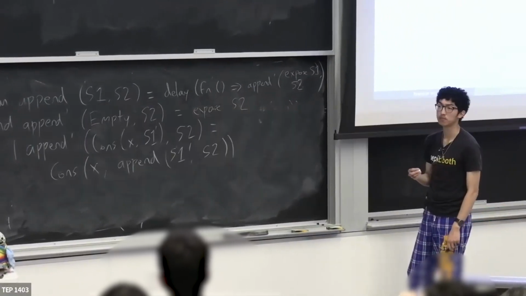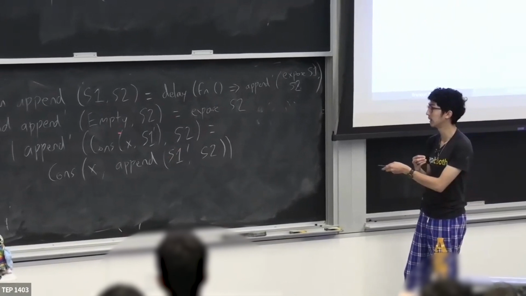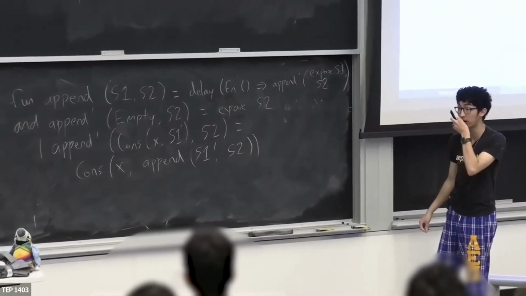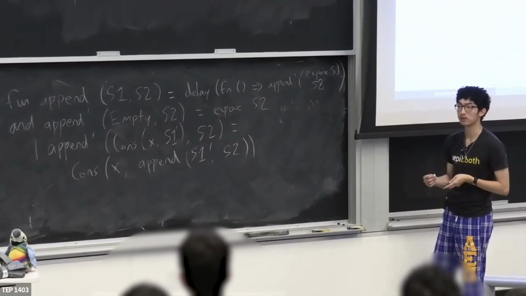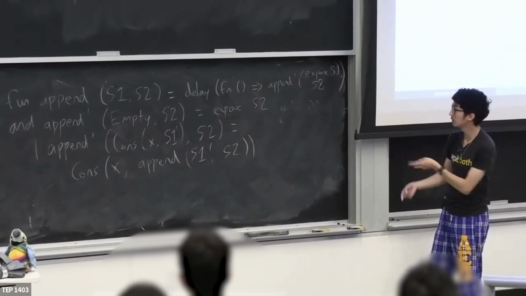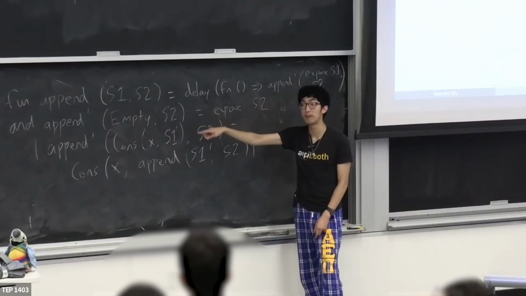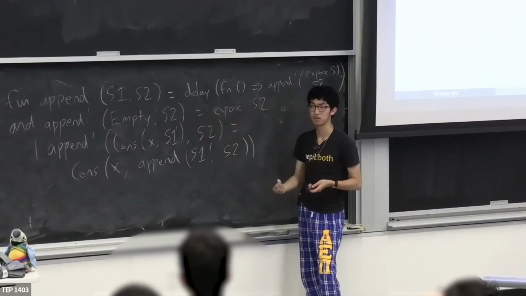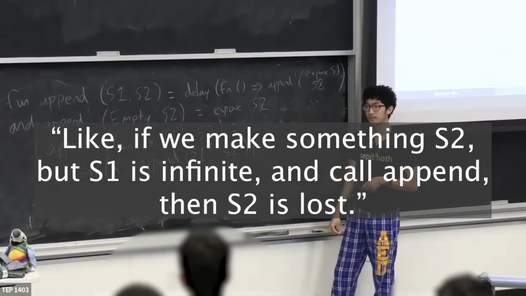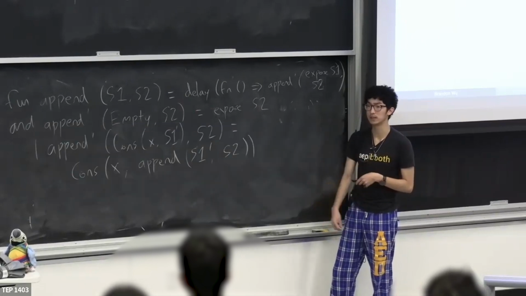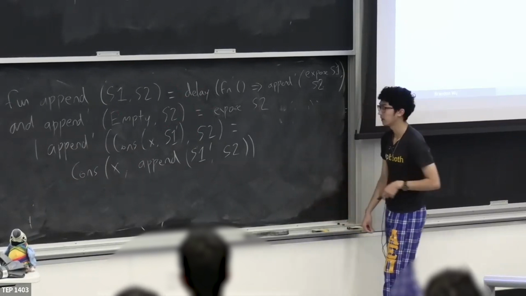Yeah, which is a good thing. We never will access it until this thing is empty, which it never will be. That's fine. It just means that our append function will always carry around S2, but never force it if the first thing is infinite. Because what's the case where we force S2? Only when the first thing is empty. By hypothesis you told me it is infinite. It'll just always be carried around as a useless argument. The code doesn't know that it's infinite. Yeah, so that's fine.